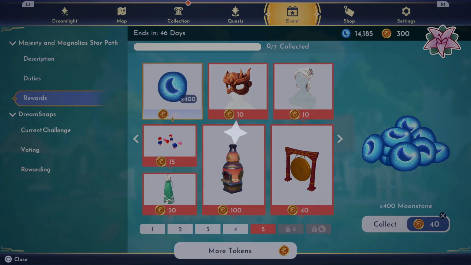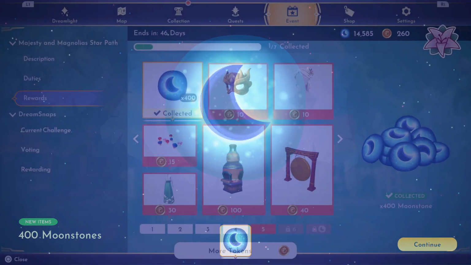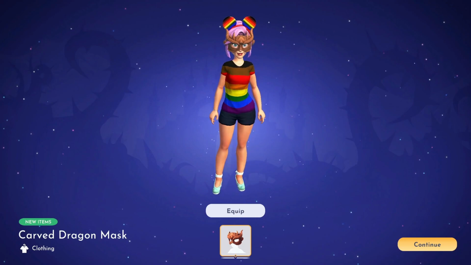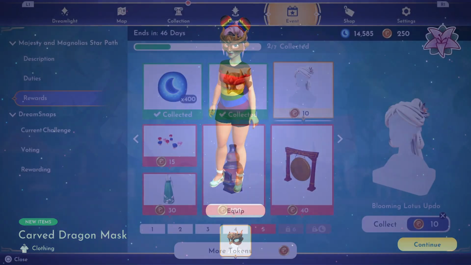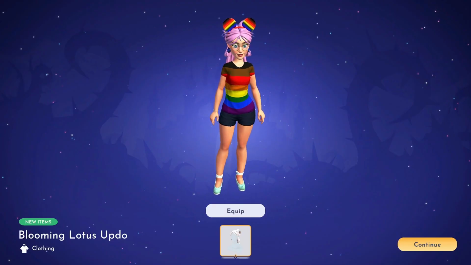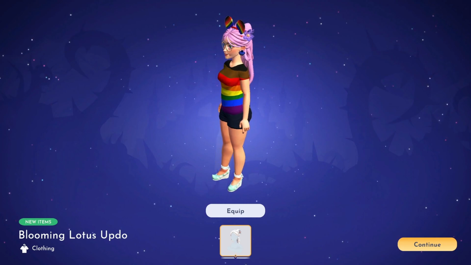Moving on to page 5 we have our 400 moonstones for 40 event tokens. And we have another fashion item, which is the carved dragon mask for only 10 tokens. Next we have my favorite hairstyle from this star path, which is the blooming lotus updo for only 10 tokens. My Pride Mickey ears are blocking the view.